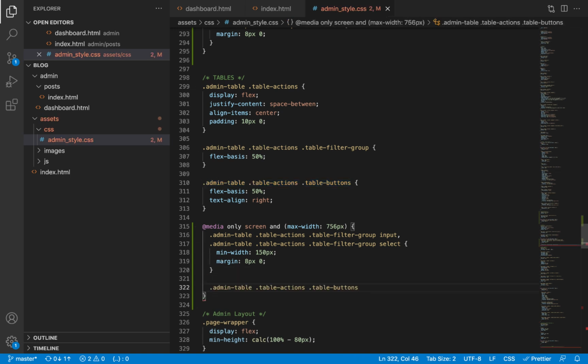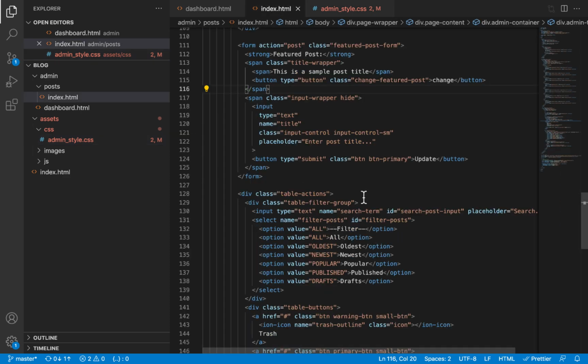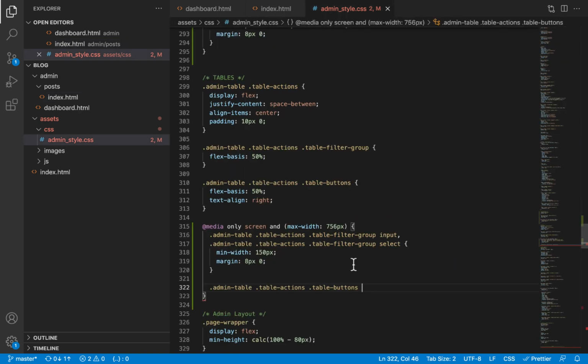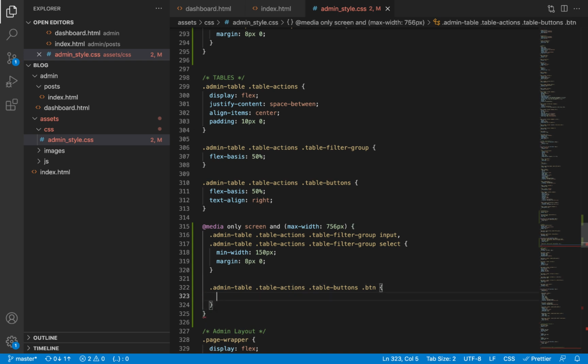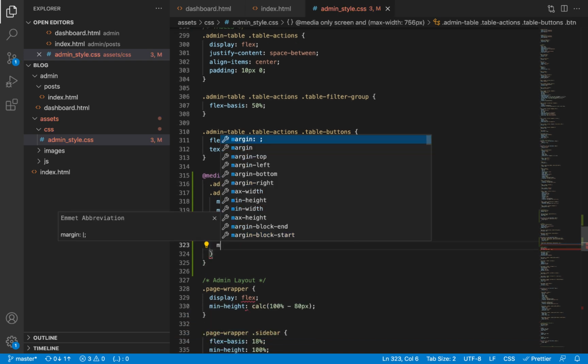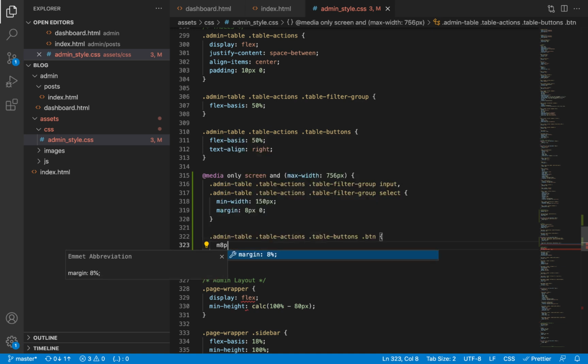And then remember, we gave each of the buttons a class of BTN. So here they are, each of them has a class of BTN. So we are going to select that BTN class, and we'll give it a margin of 8 pixels top and bottom, and then 0 pixels left and right.